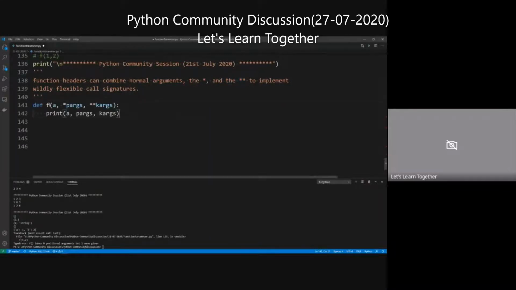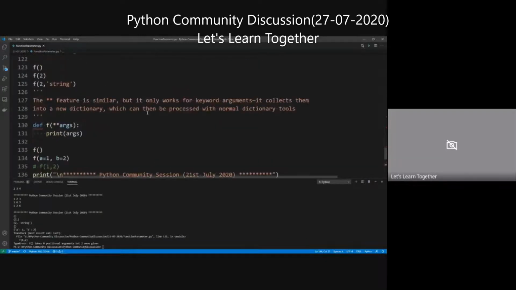Like this, we have one positional argument, then this p-args, then this k-args. K-args is just keyword-based arguments, it's just a name, nothing else. And we pass it like this.